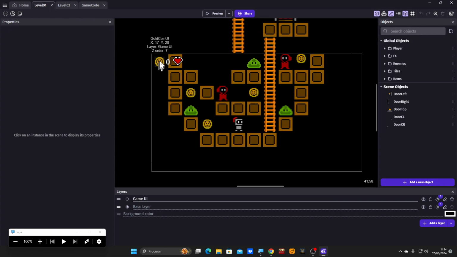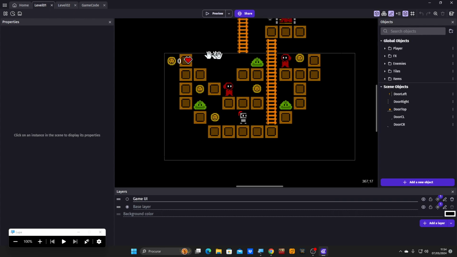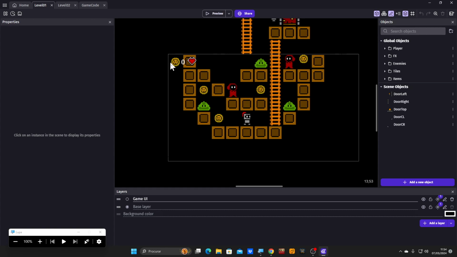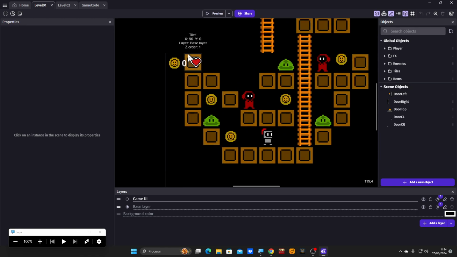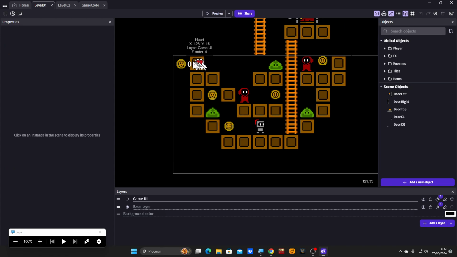Right now it's fine, because it's just a little coin, a number, and then a heart. But when we start having more elements and you want to start working on your game, and you want to get to this block, it's annoying, because the heart is in the way, that is in the way, right? So we want to make sure of what we edit.